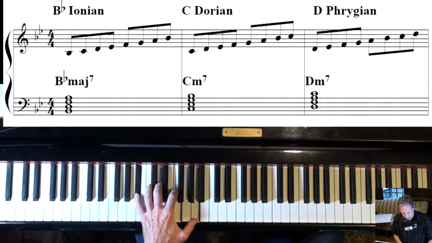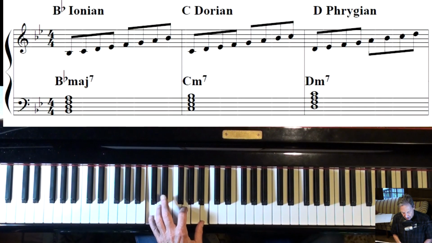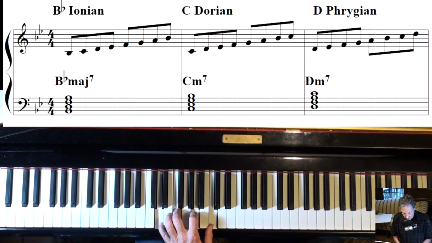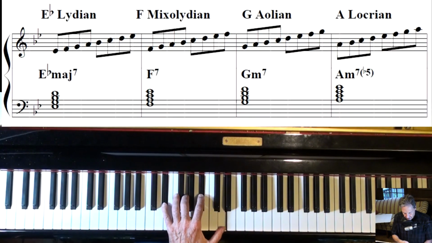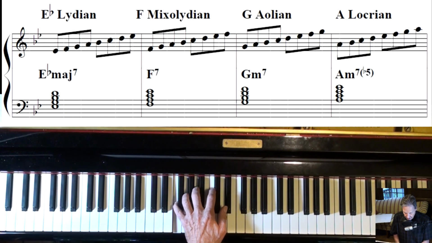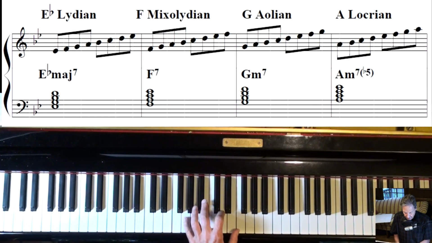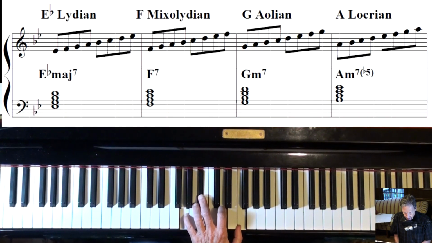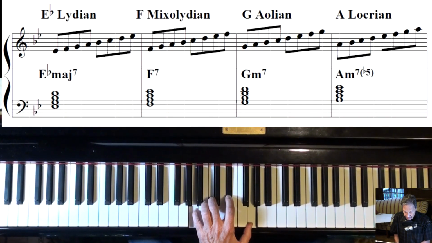So as we move up, we can't go to here. We've got to have that flat and that flat. Next one, no problem. Then there's the two flats again. The dominant chord on the 5 is F. The G minor, the key that we're in, the relative minor, and then A minor 7 flat 5.